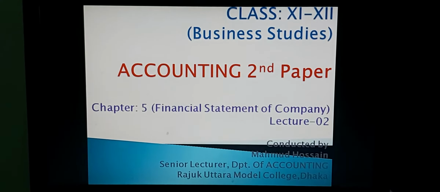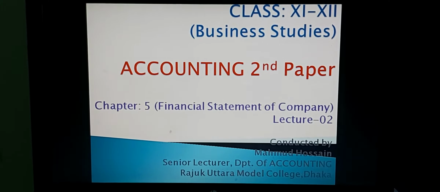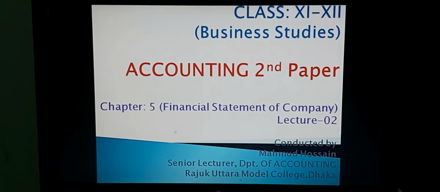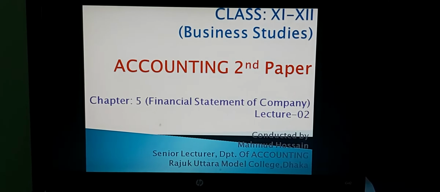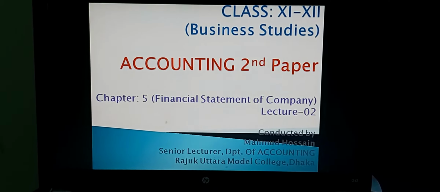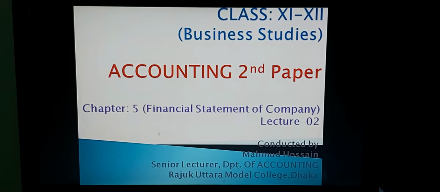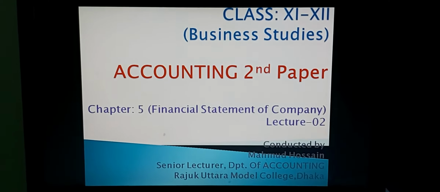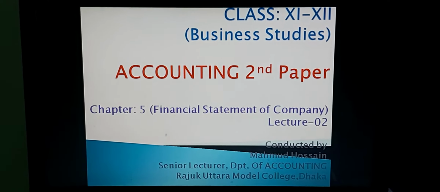Welcome back to our new class for the subject of accounting second paper for 11 and 12 classes business studies students. In the previous lesson, I have already discussed the concept and definition of financial statement of joint stock company. Today I will solve a creative question for learning financial statement of joint stock company.